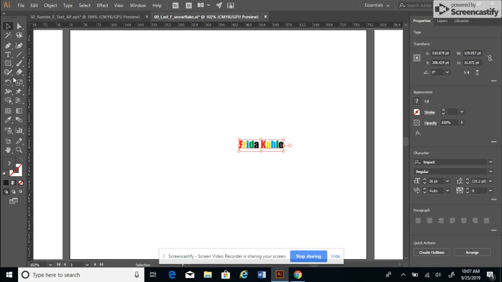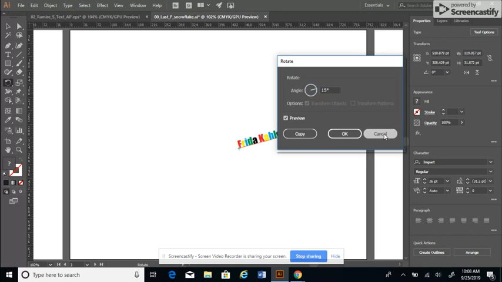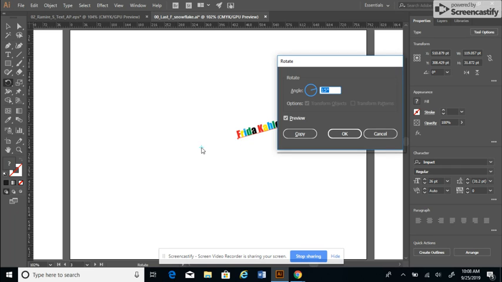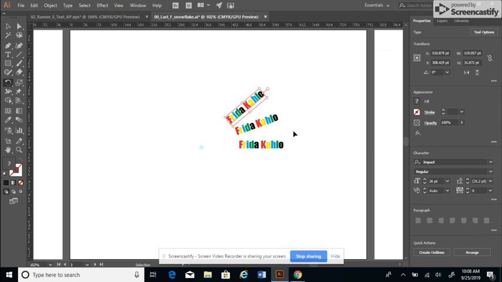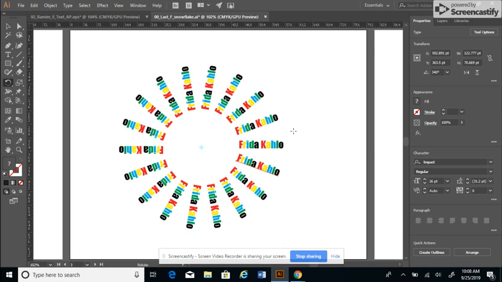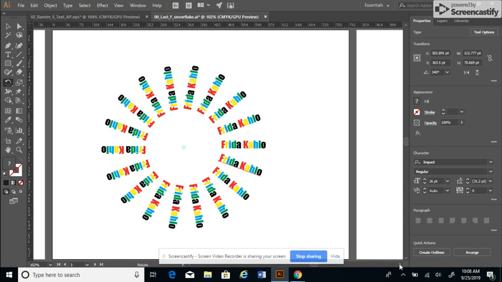Let's go ahead and use the rotation tool and alt click more or less so that we have a space in the middle. So I'm going to alt click here. I'm going to say 20 degrees and go copy and Control D all the way around. And it makes for a different kind of snowflake. I do like this pattern. It just has a hole in the middle.